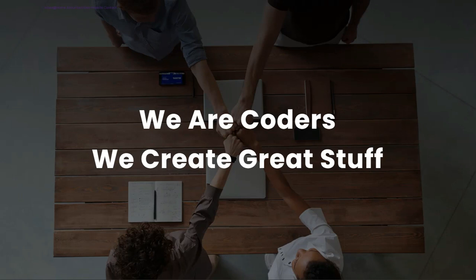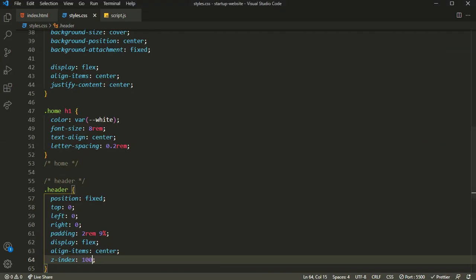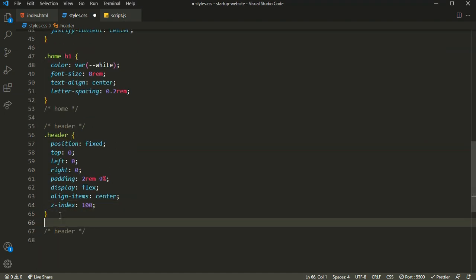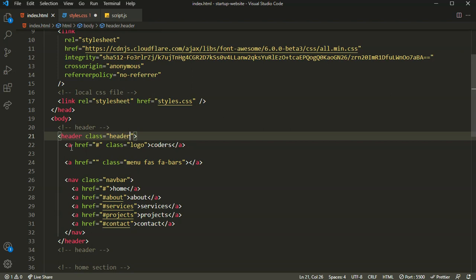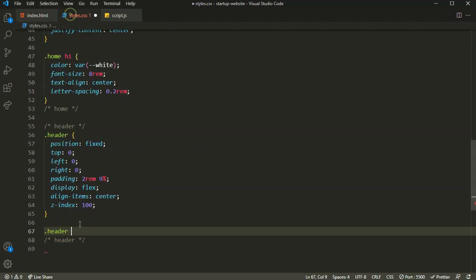Let's further style it. Let's start with the logo. We have header, and inside this we have an anchor tag with the class name of logo, right? So I will select logo.